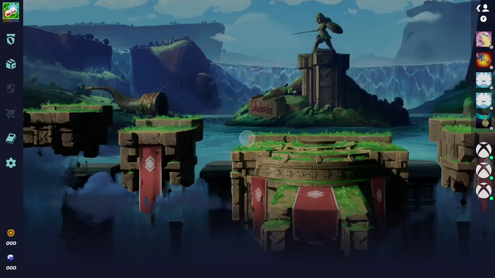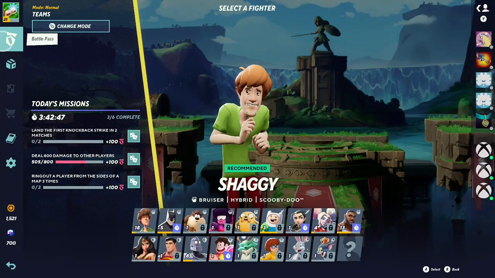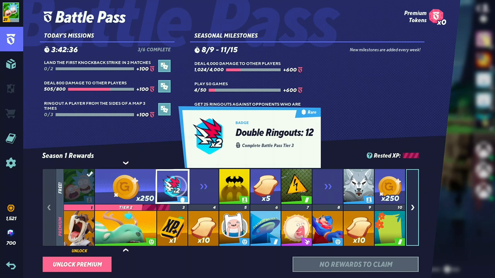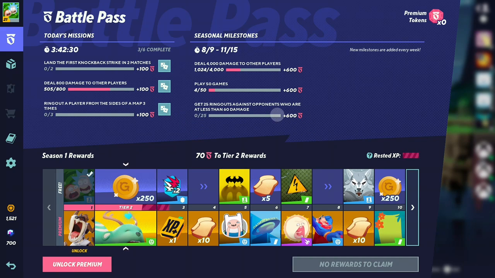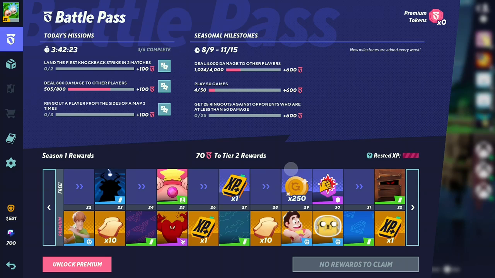Like, bro, I swear. Choose your character! Because last season, every tier cost like 1,000 freaking tokens to get. But now, with the 1,000 tokens for each tier, they only gave you like 5 per match. Therefore, it's gonna take forever to level up.